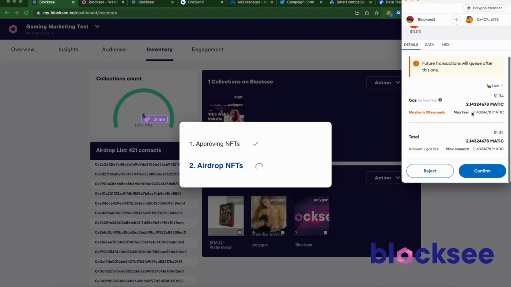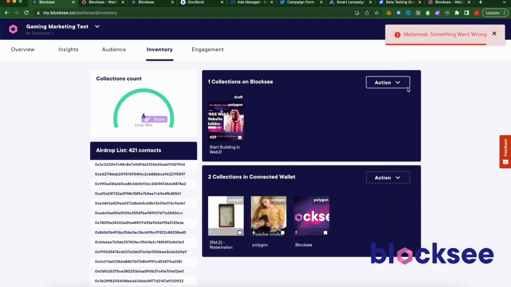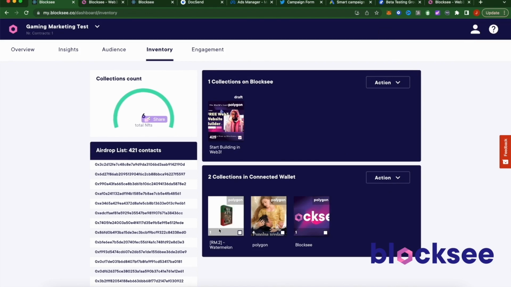But it gives you an idea of how you can start using NFT airdrops for different kinds of marketing campaigns beyond just email and social media. So really exciting to have this kind of new channel of marketing available to brands and creators. We'll just go ahead and reject that for now, but it gives you an idea of how you can deploy this if you have a live campaign that you're ready to issue to members and audiences on Web3.